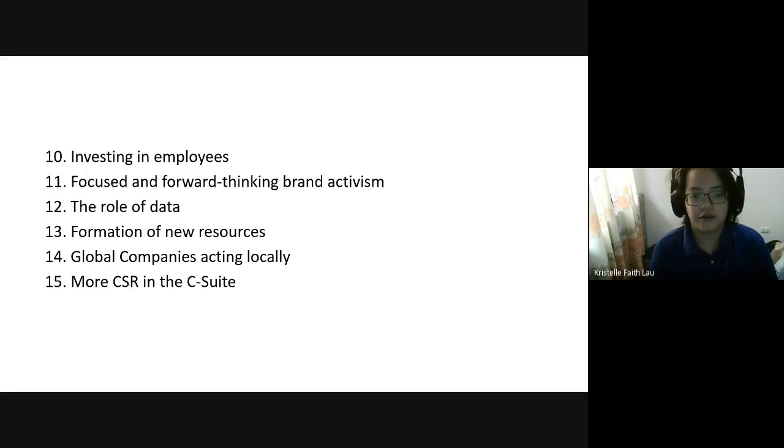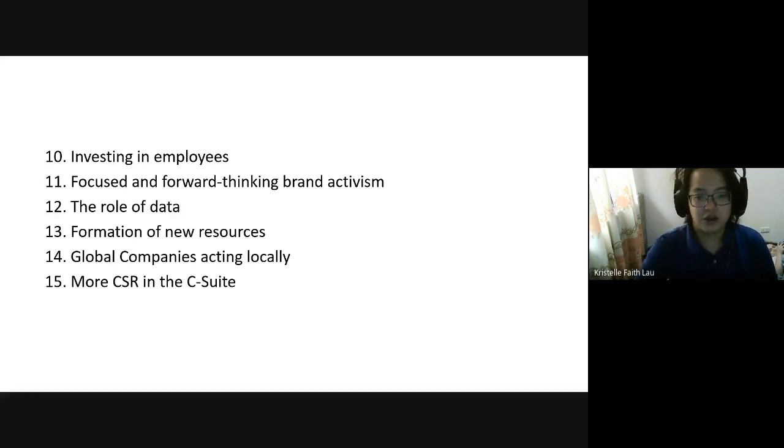Then we also have the global companies acting locally. So ang mga corporation that operate on a global level need to blend in with its local nga market. So one way of doing this is through micro voluntarism, so participating in charitable nga mga projects and allow the management and engage their employees to volunteer their time, ilahang service, and even magbuhat sila og mga positive nga contributions para magkaroon og impact sa tua nga community.